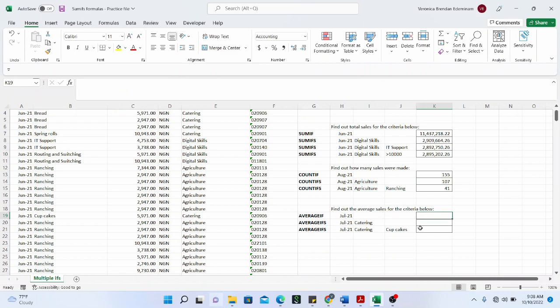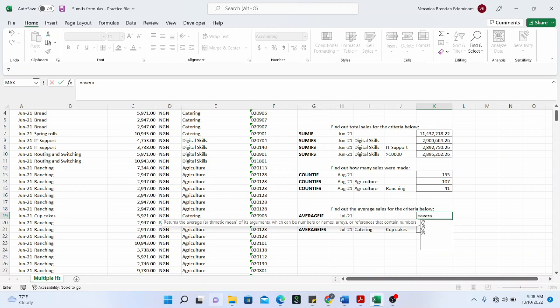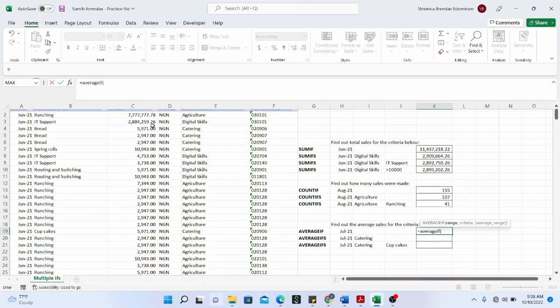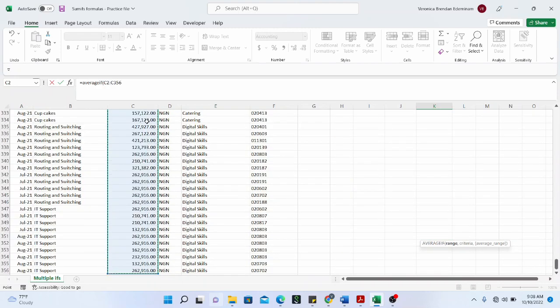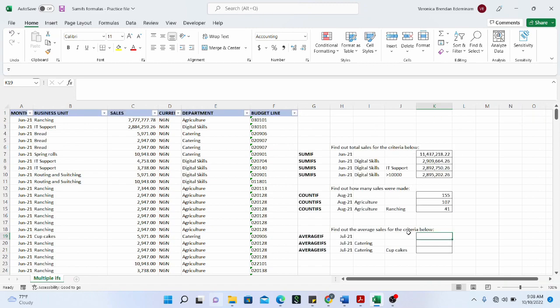So we go to the next one, which is AVERAGEIF. AVERAGEIF is basically trying to know what is the average sales, or what is the average of what you're looking for. This is very similar to the SUMIF and the SUMIFS. It's just that this time around, you're not summing, you're getting the average instead. So we're going to type the equal to sign, AVERAGEIF. This is very similar to the SUMIF function that we did earlier.